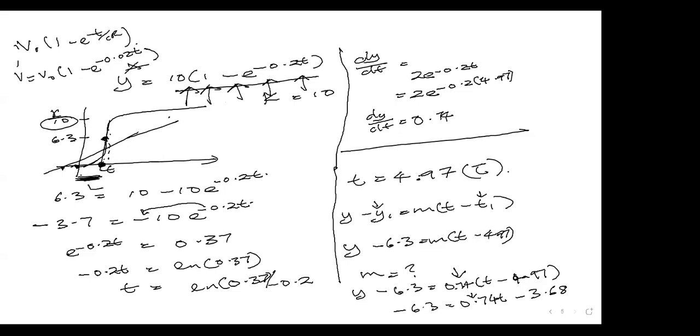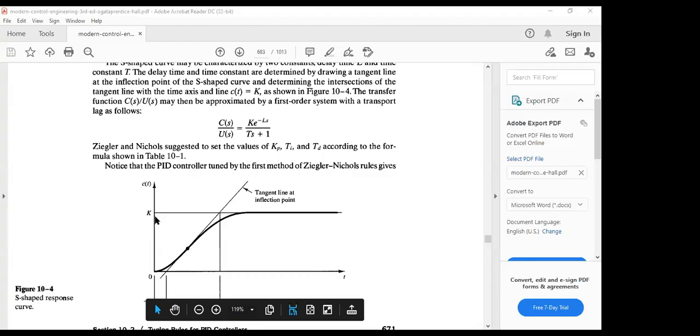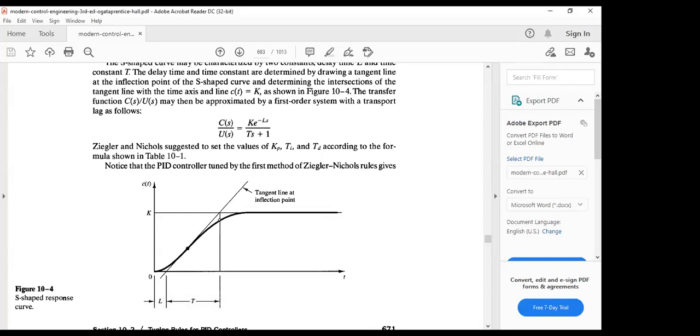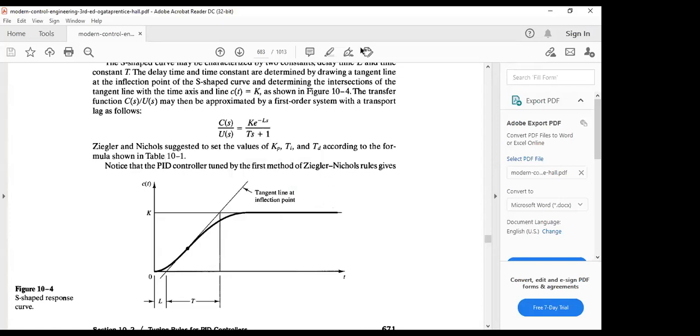So is this in our book, where you got the example from? No. It is in no book. The only thing the book tells you is the same thing as what is on the screen here. It only tells you how to do it graphically. So graphically, with this tangent line, you have to find the point of inflection, and then the lag time is where it crosses the axis. That's all I'm telling you.